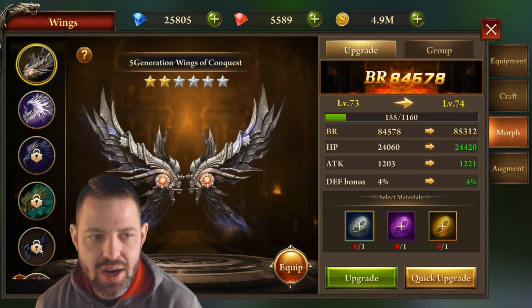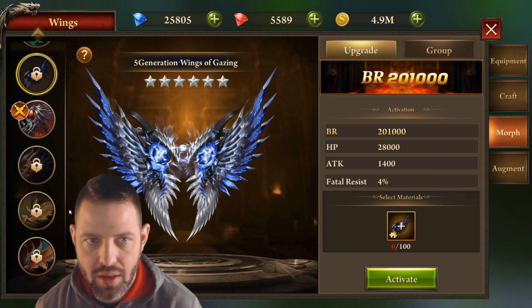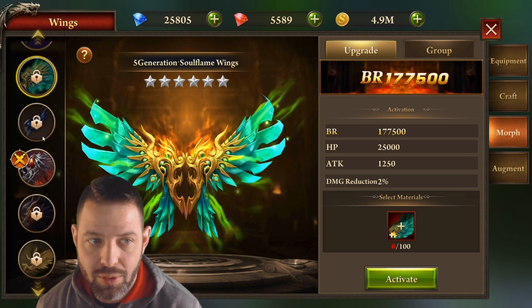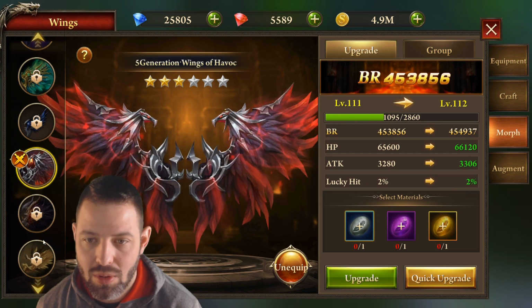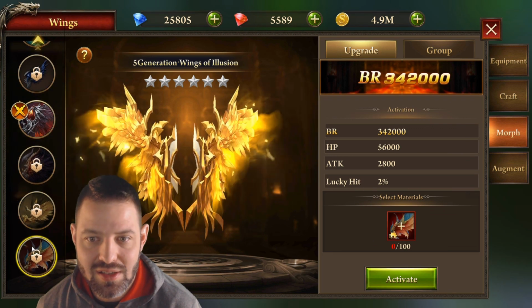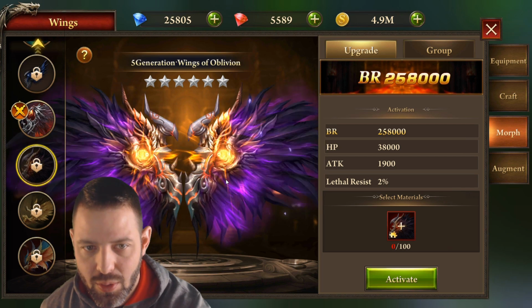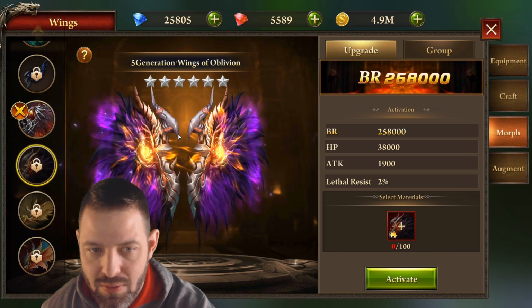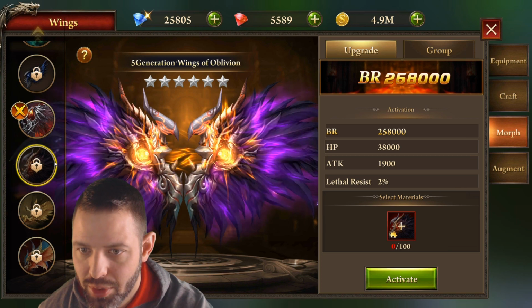So they added a plethora of different wings here for us that are augmented to have different appearances. They all do a little bit of different things here for us. Some are stronger than others. As you can see, as you get into some of the ones towards the end, you have Lucky Hit that actually increases, Lucky Resist, Lucky Hit again, and Lethal Resist. So different attributes based on the wings themselves. But overall, pretty much just another boost and augmentation for you to have a little bit of a different appearance and stand out amongst other players.